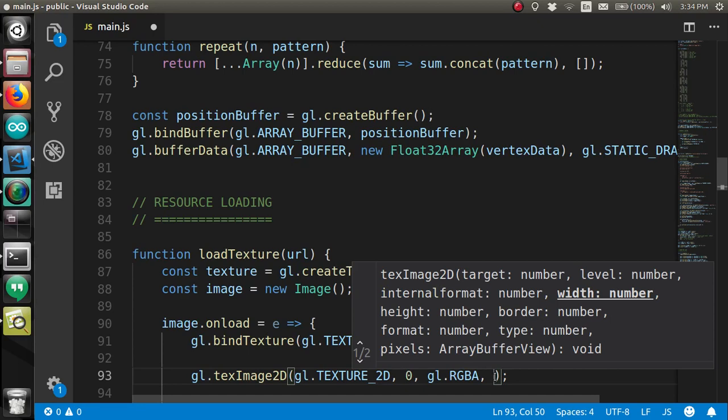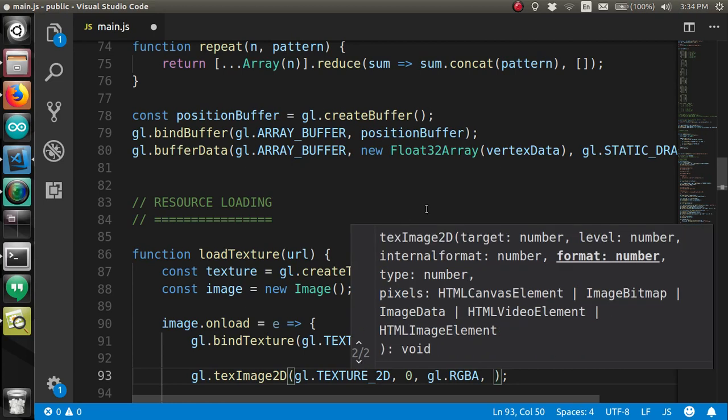The next argument is not width. That's because I'm using an overload, or an alternate variation, of the texImage2D, where the next argument is the format of the image.